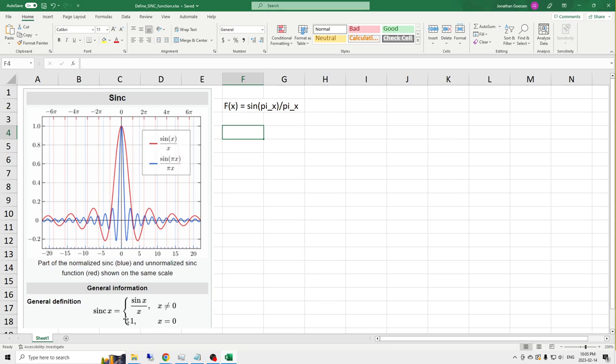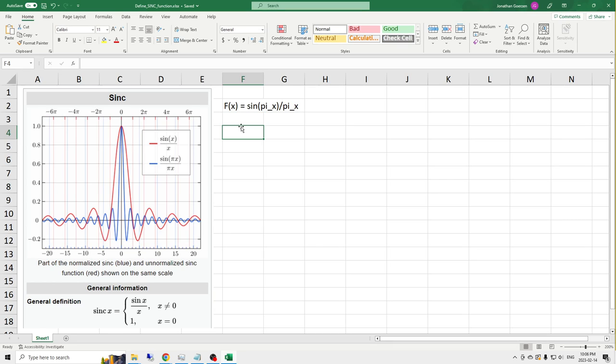Also of notable interest is that when x is equal to 0, the function is defined to be equal to 1. That's obtained by taking the limit of sine x over x as x goes to 0, and finding that the limit approaches 1, even though at x equal to 0 this function should explode. Anyway, that's some calculus. Don't really need to deal with that right now.